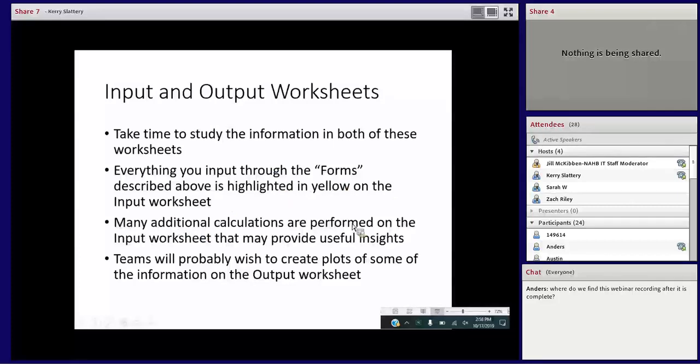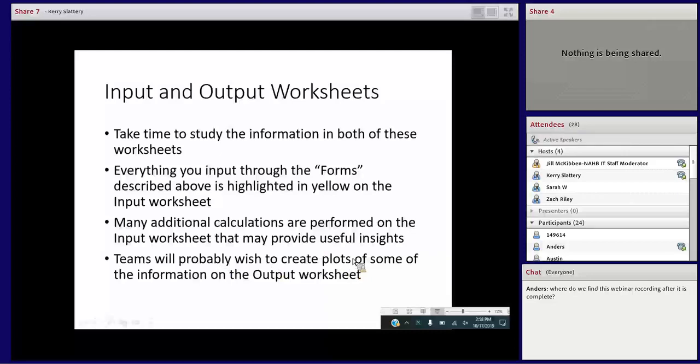Again, there's a lot of other calculations in the input worksheet that may provide useful insights. I know one of the judges in the past, we've looked at the competition. We put emphasis on this IRR value, but some companies are also very interested in how much money you're making per house. So how much money are you making on your cheapest house and how much on your most expensive house. We give you some initial calculations on that. So you may want to look at the return. There's a lot of nuance to exactly what those numbers might mean. But anyway, take a look at those things and see what you can learn about what you put in.